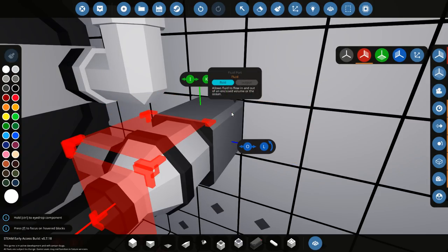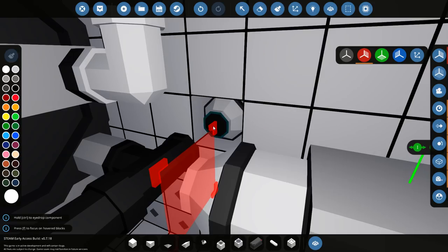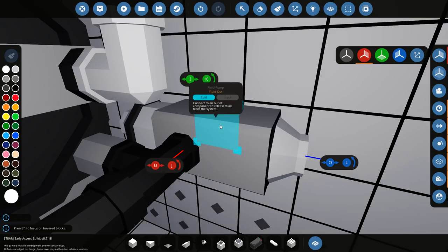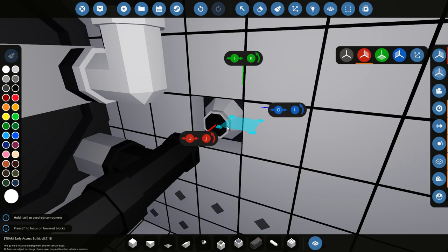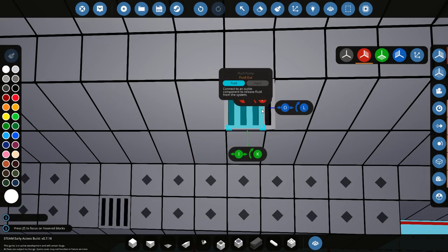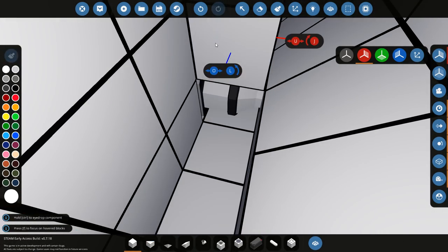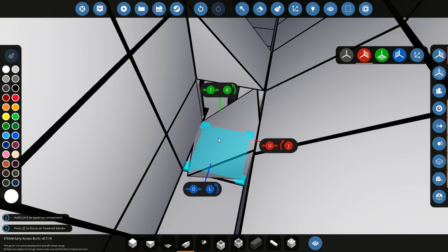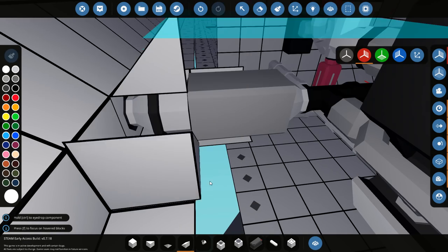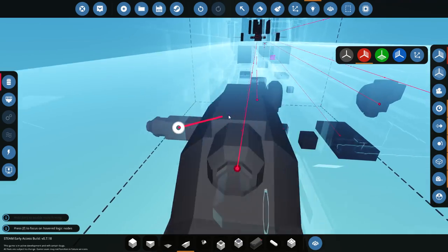Does it fit though? It doesn't fit. Okay, we're going to have to put a pump in there. Is this out? No, the other way around. Turn it around. There we go. Good. And then we're going to have to put one of these on the outside. I'm sure the pump is going to work fine, but we're going to go ahead and box it off anyway, just in case. Because if it doesn't work, we've definitely got issues. You guys did tell me about this problem. I didn't realize it was going to be this much of a problem, but I'm sure it's fine.